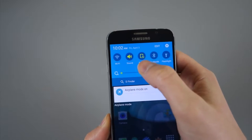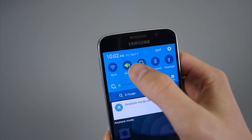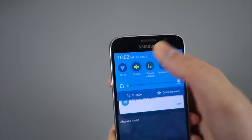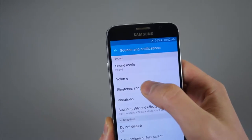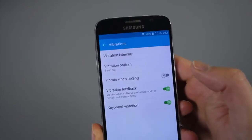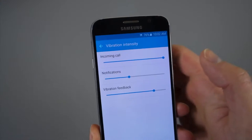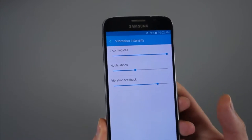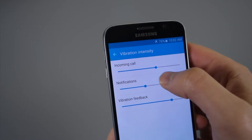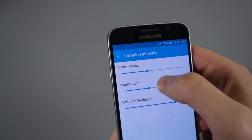And then one of my favorite is actually the vibration settings, which is, it's just in sound, I believe. So we long press on sound, and that gets you into all of your sound modes and profiles. And if we go into vibrations, vibration intensity is something I tweak with all Samsung phones. And Samsung is one of the few that does this. But basically you can adjust the intensity of the vibrate for specific things.